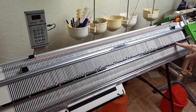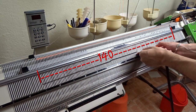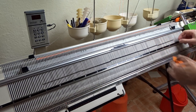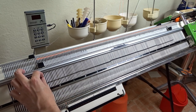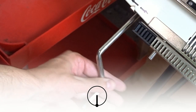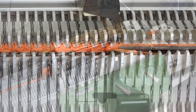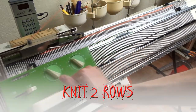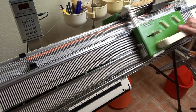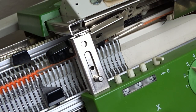Make sure all empty needles on the front bed are in working position and place the edge springs on the last working ones. Rotate the racking handle to its lowest position. Remove the orange strippers and insert the black ones. Now knit 2 rows. Detach the front lock and knit 2 rows.